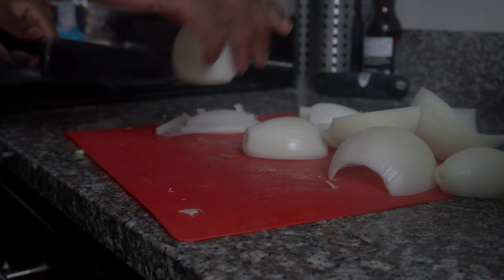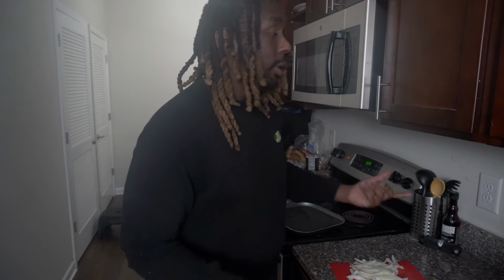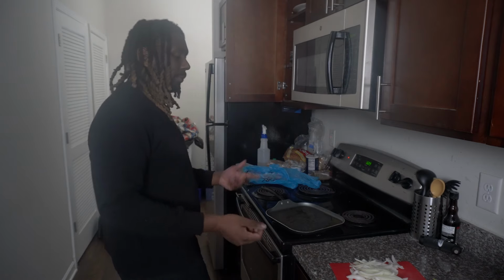Because in making a chopped cheese, man, I seen a lot of people make it in a lot of different ways. And one time I seen a dude put it in a tortilla wrap. And I was watching and I was like, bro, isn't that basically like a burrito? But man, making a chopped cheese, or just making simple recipes altogether, I just have one real rule.